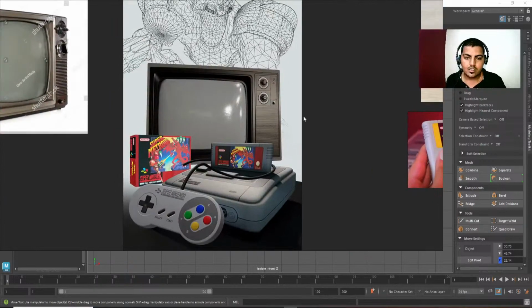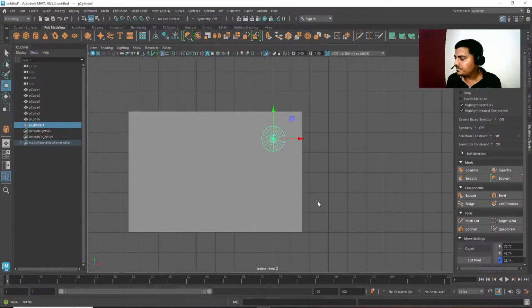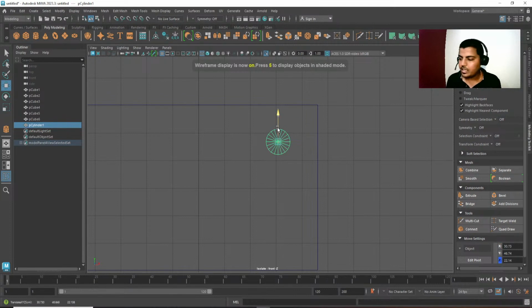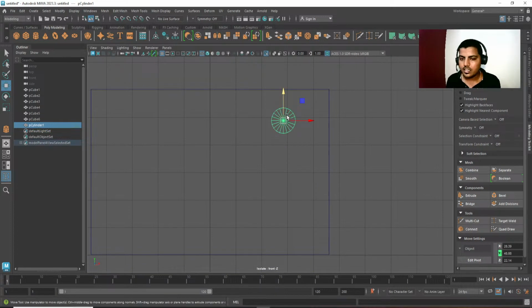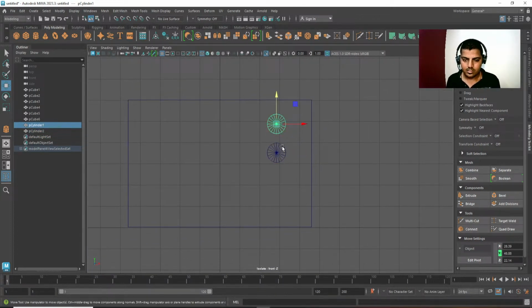See, this is my main reference that I'm following. I'll just scale it down. I'll place it somewhere here. I think that is a correct scale and correct position. I think they are bigger right now.